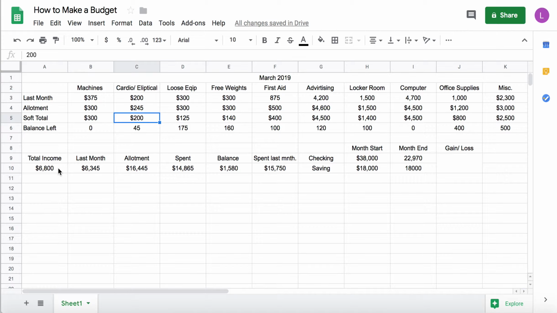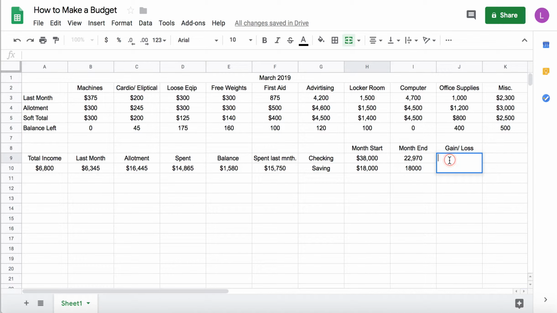I have my income that I received in total, as well as last month's income, what I actually received last month. And then over here we have gain loss, which is the last box I need to fill in. That's just going to be the sum of these two numbers, my month start of my checking and my savings account, minus the sum of these two numbers, which is my month's end of my checking and savings account.